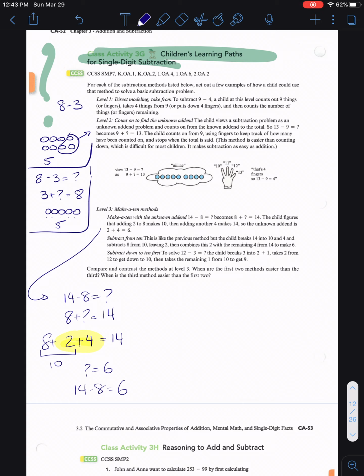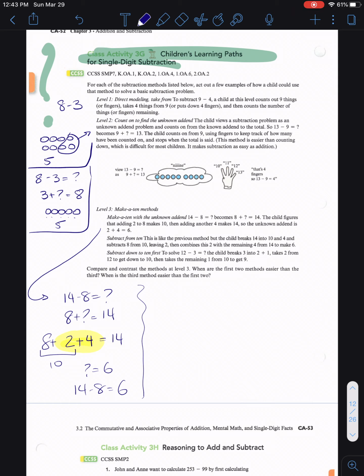but to get there in a couple of steps rather than going straight from 8 plus what is 14. You can say, well, I know that 8 plus 2 is 10 and plus another 4 is 14. So what I added in total was 6. This is something that we will see, this kind of strategy of getting partway there to an easier spot and then taking another step to get to the final answer. We'll see that strategy in a number of different places. Multiplication, division of fractions. We'll see this kind of strategy in many places.